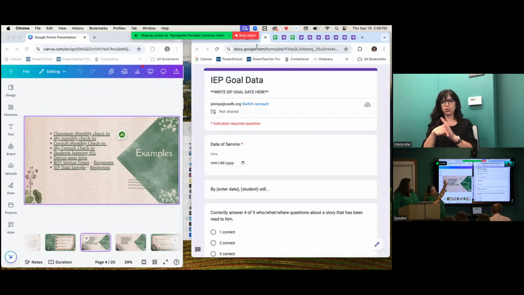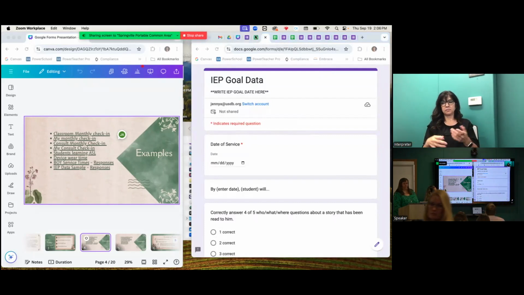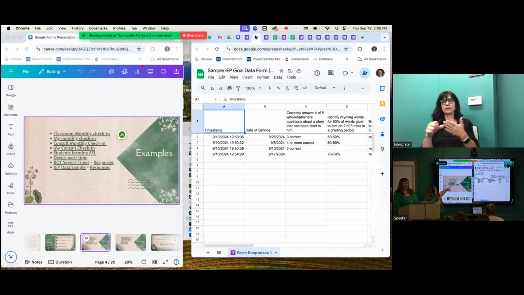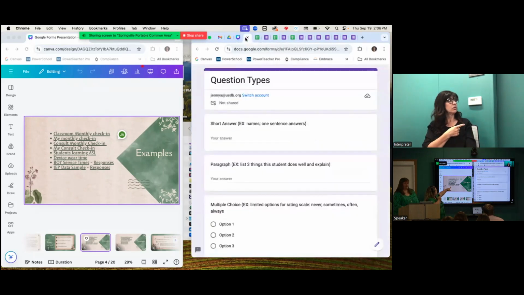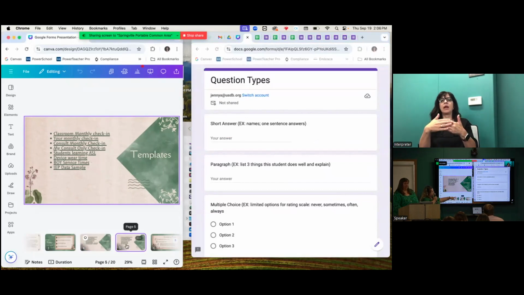Yeah, so these are examples of what the 2 of us have made forms for. And then the next page on this, sorry, it was pulled up twice, and that one we're not quite to. Okay, so these are our examples. The next page is the templates. If you click on these, it'll say, do you want to make a copy of this form?